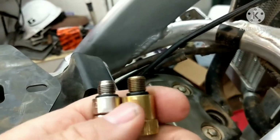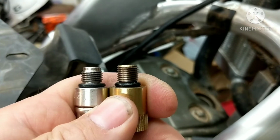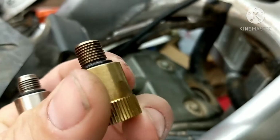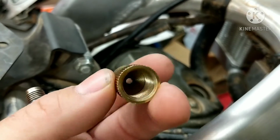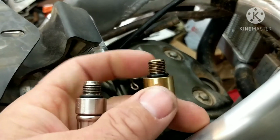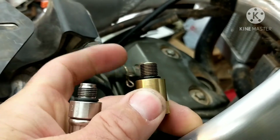So what I'm going to be using is a connector here. This is a connector, and that little bit extra right there, you see that, probably about 2-3 threads, that's going to reach it. This is just an attachment from a cheap compression tool from like Harbor Freight. I don't know, it's a General something. But it's crazy how you've got to go with a cheaper fitting. Now the Snap-on attachment works fine. It reaches down. The threads are about this long, so it works good. So even if you have a name brand one, it doesn't always work. Make sure you get one with the longest threads for 10 millimeter.